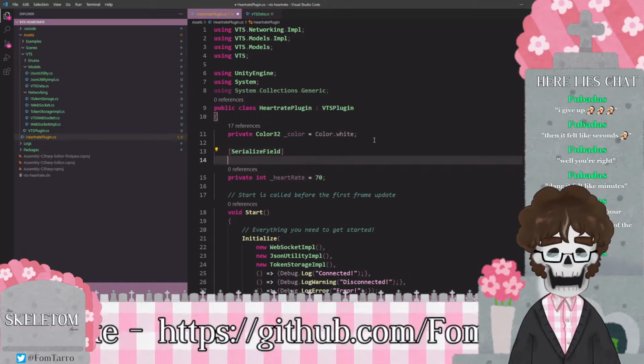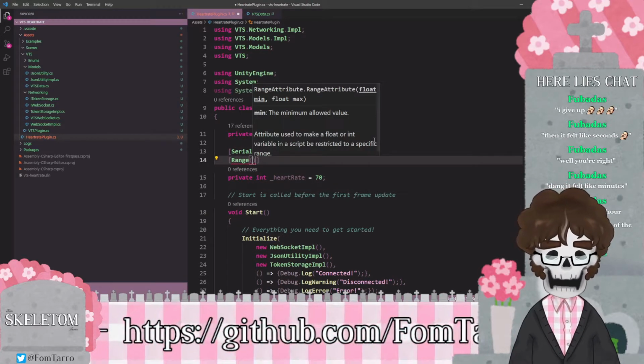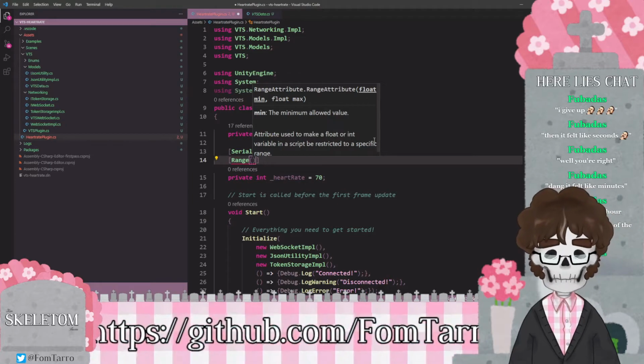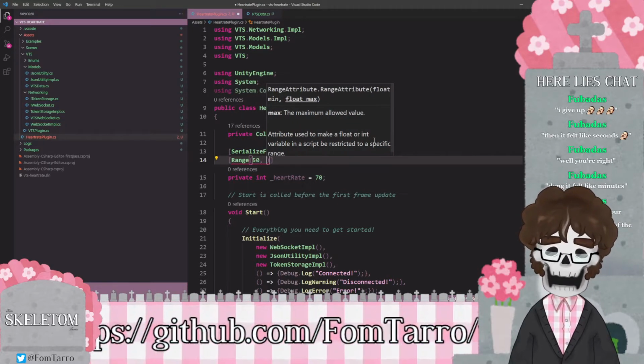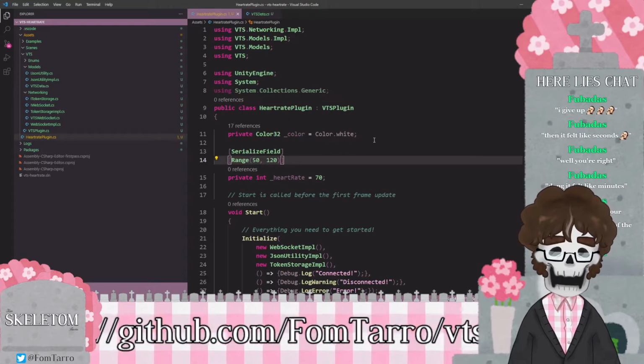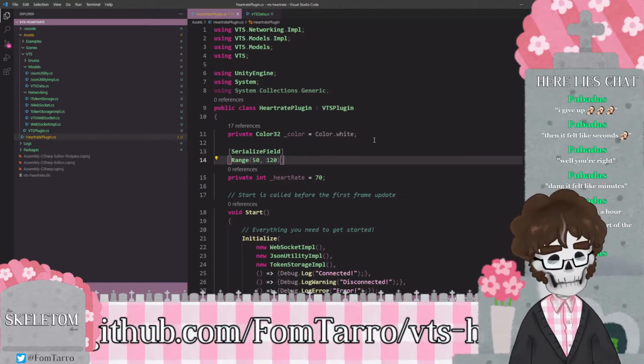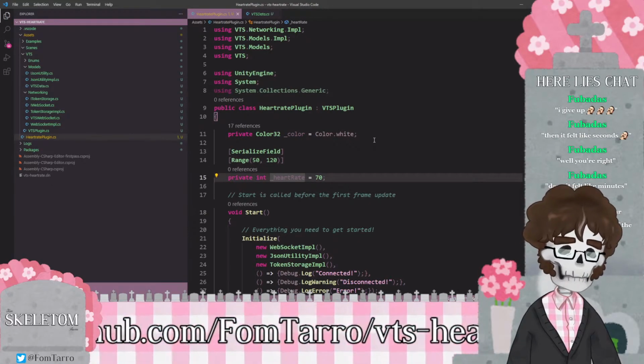Initialize it to 70. I can use the range function for this. Minimum 50, max 120. I've never had my pulse go higher than 120. I don't think it's ever actually gone that high.